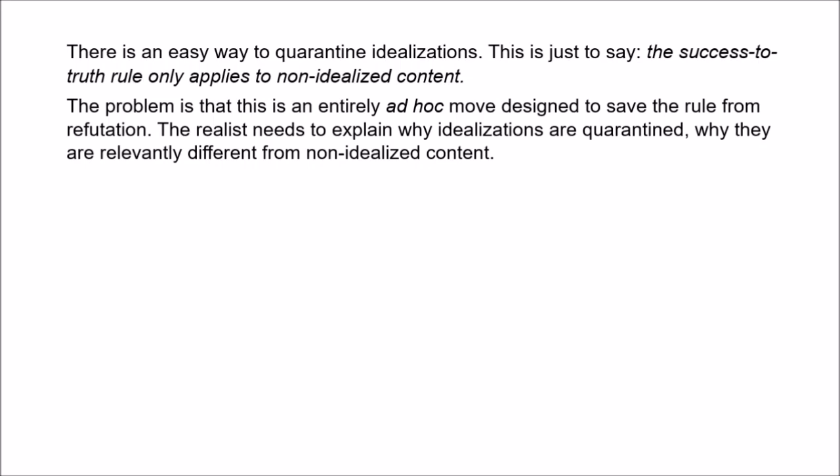If the realist can just insist without explanation that the success to truth rule doesn't apply to some proposition P every time somebody proposes a proposition that is crucial to success but that is known to be false, then obviously nothing could ever challenge the success to truth rule, even in principle. Okay then, so in order to quarantine some set of claims from the success to truth rule, the realist needs to show that there is some epistemically relevant difference between these claims and other scientific claims. And this difference needs to be identifiable independently of our beliefs about whether or not those claims are true.